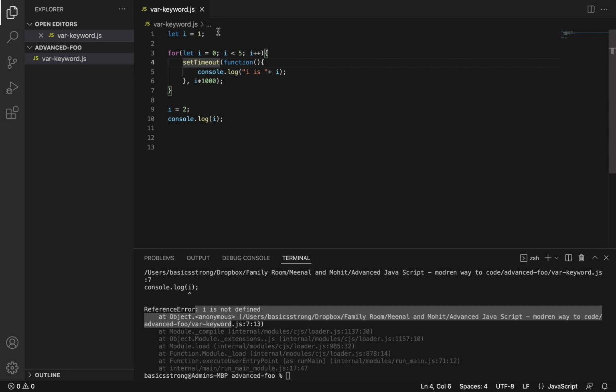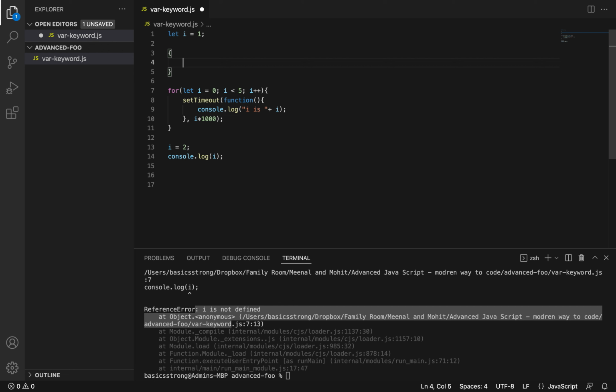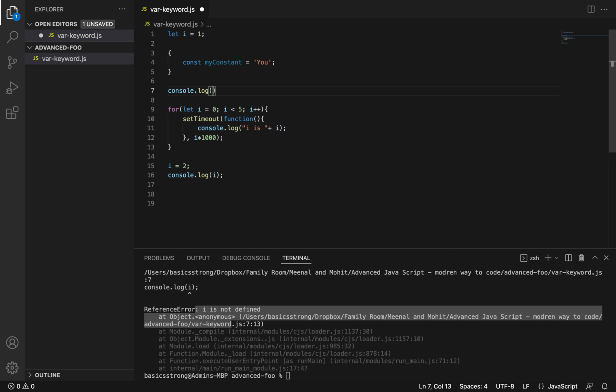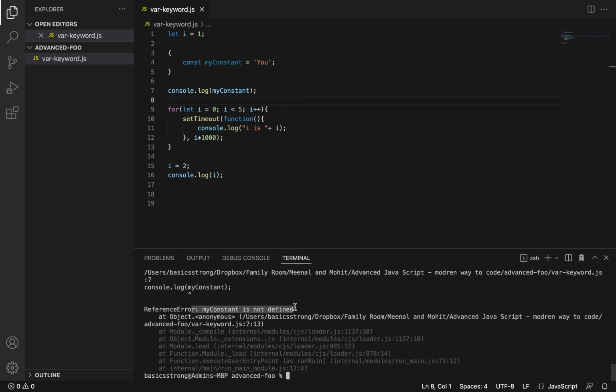Okay, now let's talk about const. Like let, this const also believes in block scope. So if I have a block of code having a constant declared using const, my const is u, and if I try to access it outside of the block, my constant, and when we run this, what we see is this. It says my constant is not defined. So the outer scope is not able to access this block scoped constant. Right. So this is how let and const resolve the issue with the var keyword.